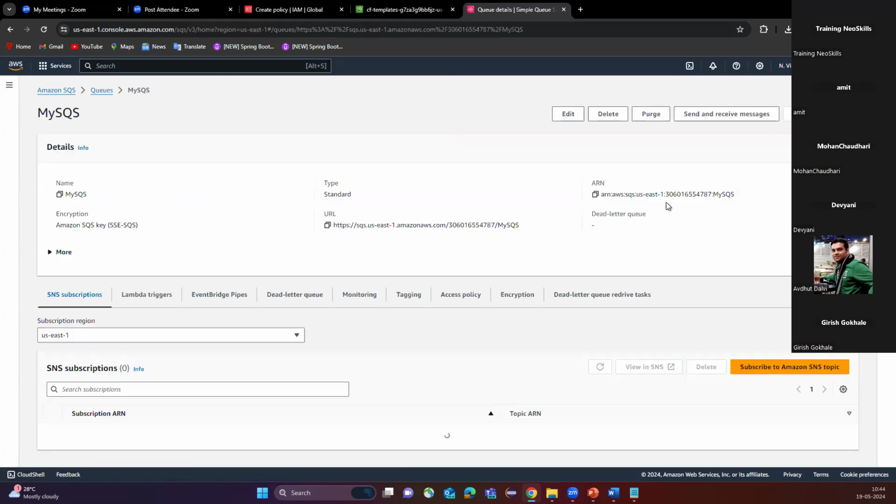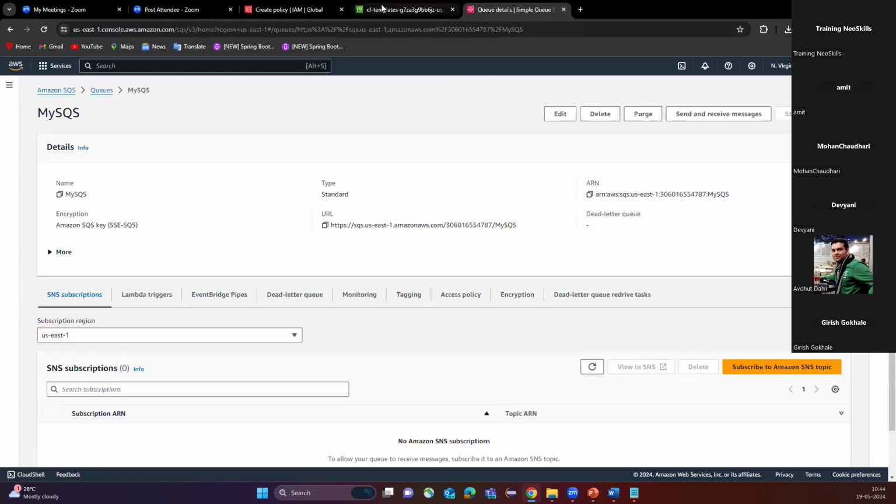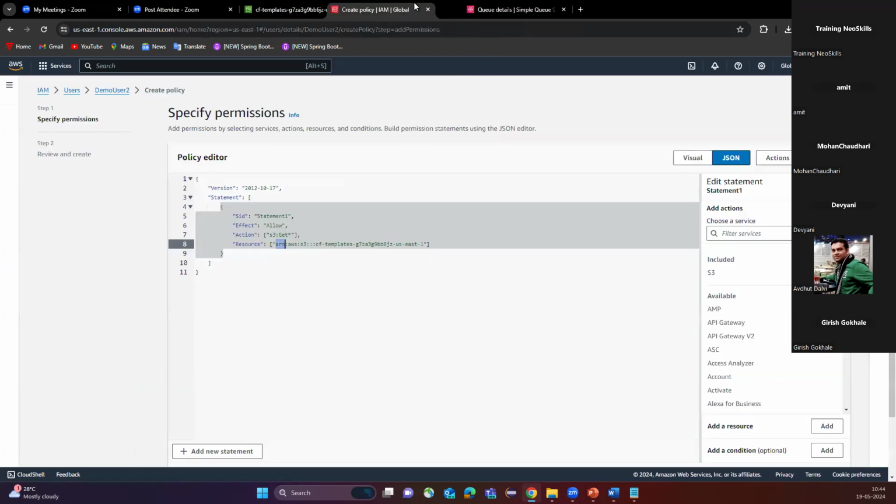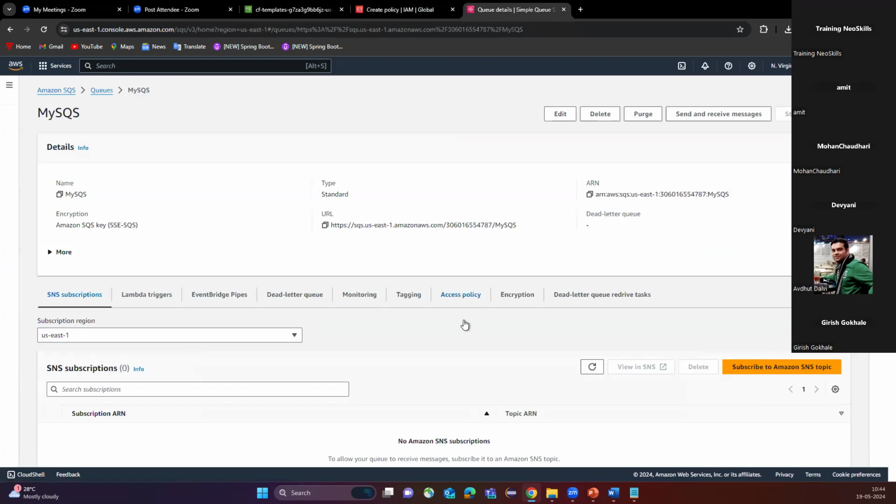I'll explain. Let me open 2 different services here. This is the ARN. This is an S3 ARN, and this is the SQS ARN. Let me put it into the notepad.